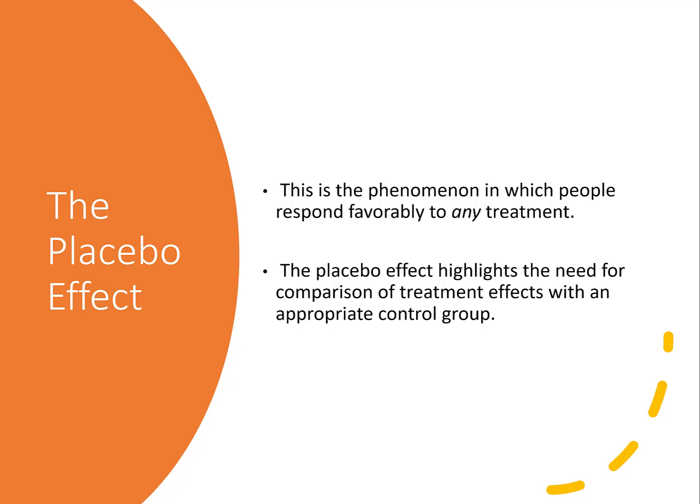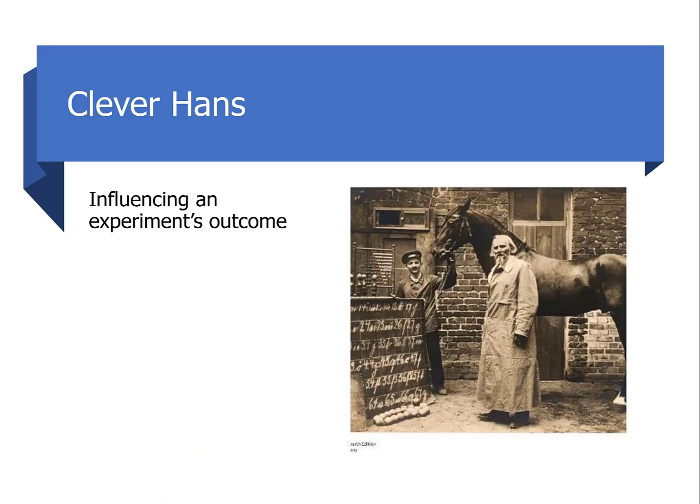Now, I've already mentioned the placebo effect. This is a phenomenon in which people respond favorably to any treatment. And the placebo effect highlights the need for comparison of treatment groups. This is really a problem. And a lot of times when doctors perform studies, they want to make sure you, as an individual that may be in that study, are not taking other types of drugs or medications that could give you somewhat of a placebo effect or could be influencing the outcome.